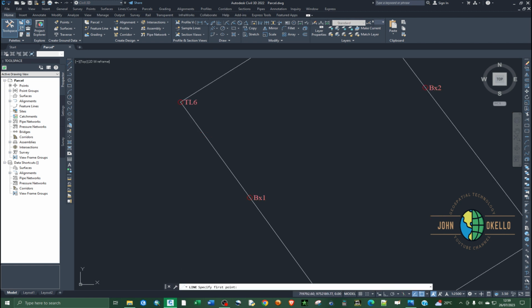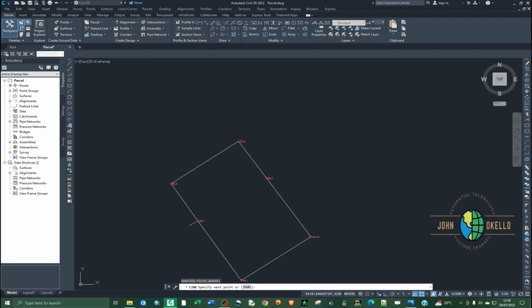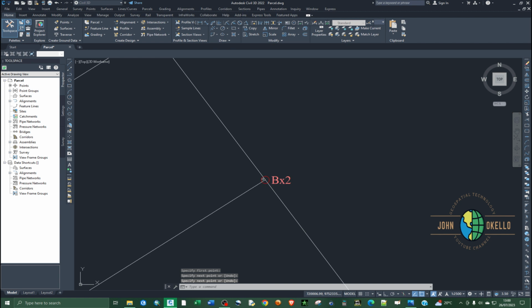We want to draw a line to join these two, B1x and B12, BX2. So click on that, and then join that, press enter to finish.